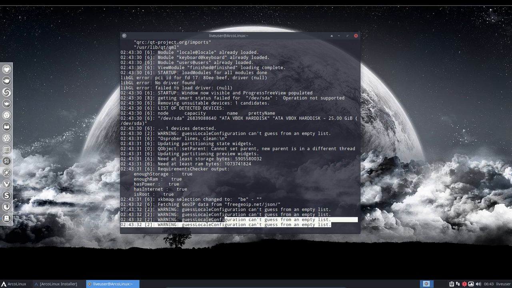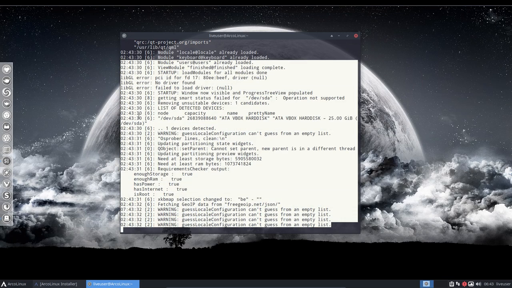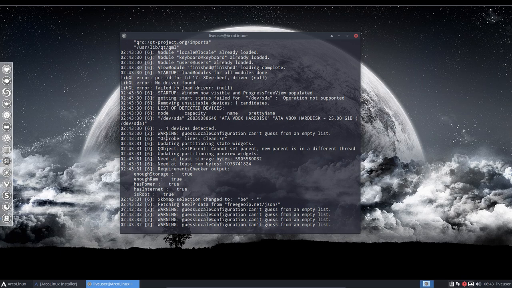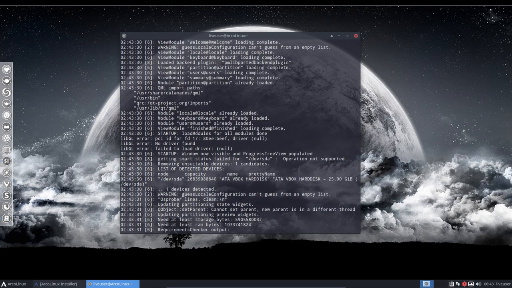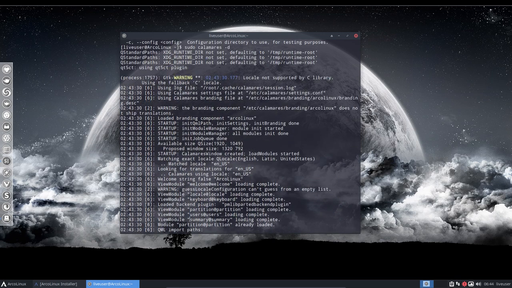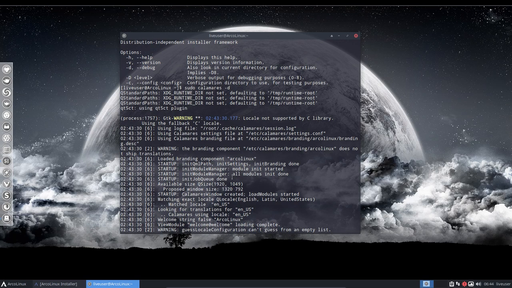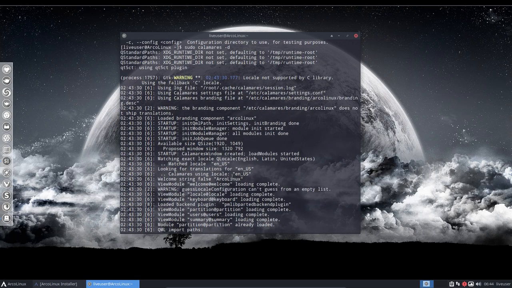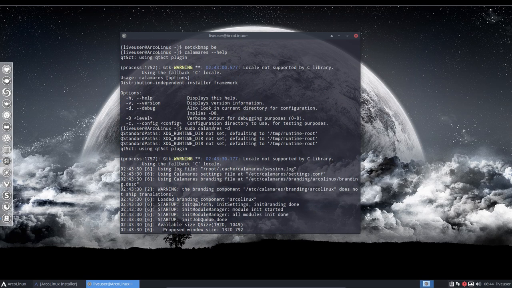So the only thing we need to do is get this out there and copy paste it to pastebin.com, for instance, from this live environment, put it on there, and then later you can reference it in the forum. Look, this is what I got. This is my problem. Somewhere down there will be these error messages, and hopefully they can improve Calamares, which I'm sure of.